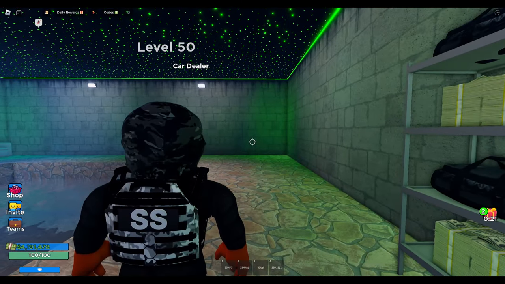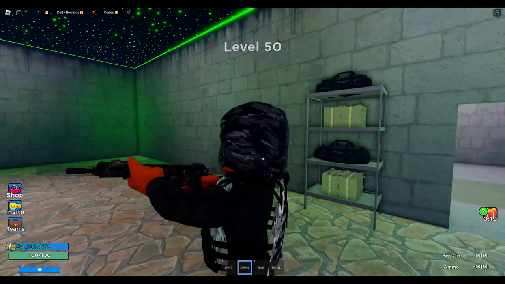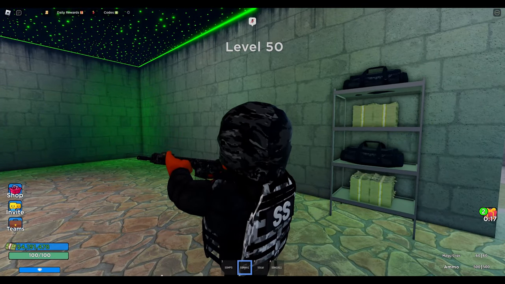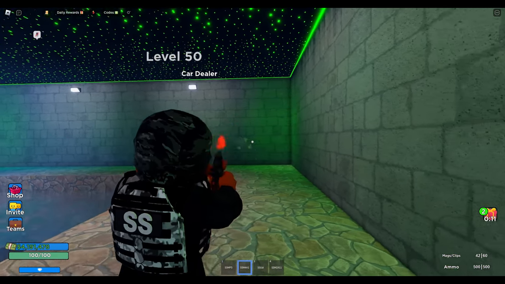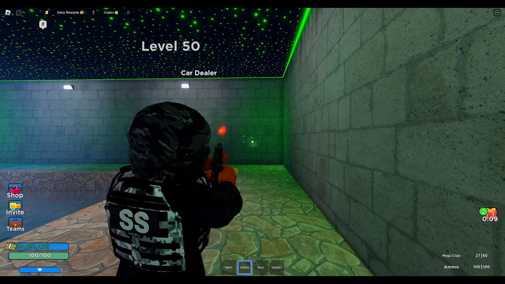Now we got the SEWER M4A1. Now, if I go back to my thing, if I look correctly, the M4A1 is a two tap. You cannot go wrong with a two-tap weapon, y'all. And it has no recoil.